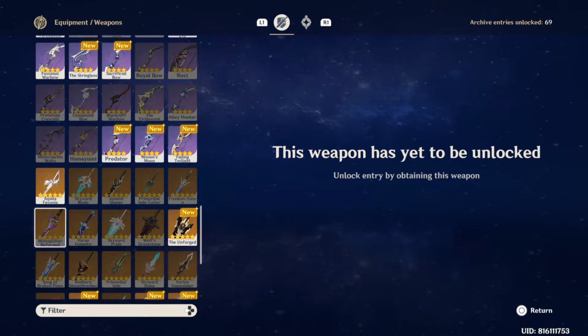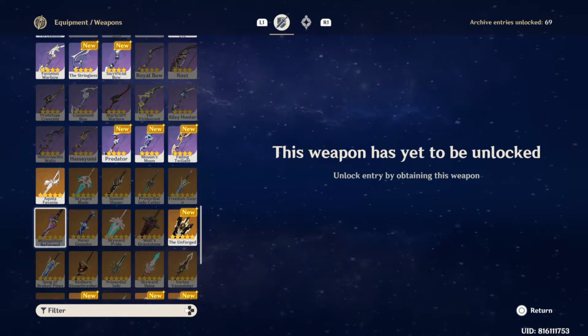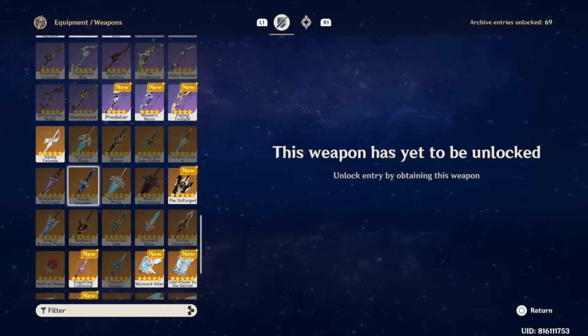So Mistsplitter, pretty good stat, pretty good base attack. You will not be maximizing the skill. I think you need to proc elemental weapon damage, but this is the best you have. Go for it. So for an auto attack, Haran Geppaku Futsu is great. Might also be great overall because it has increased crit rate.